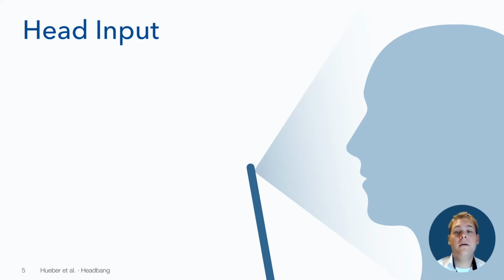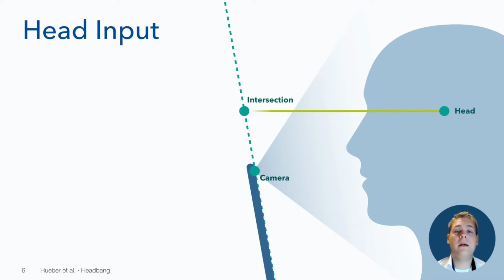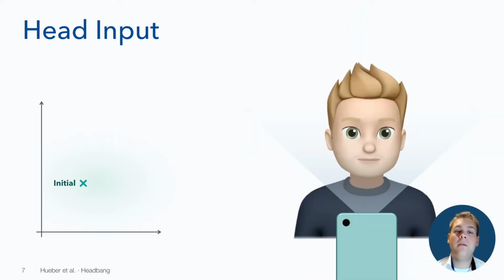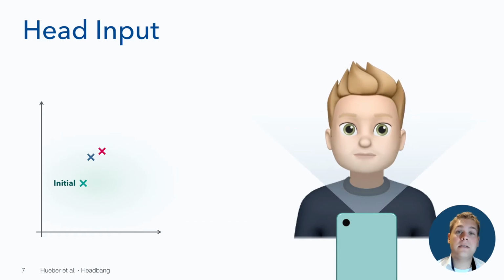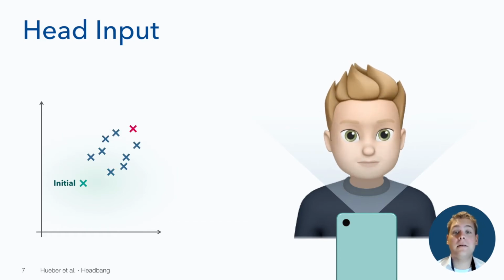While using the screen, the user's head is typically oriented towards it. With the camera and the head tracked in one coordinate system, we can cast a ray from the head onto the device plane. By that, we are breaking down the three-dimensional head rotation to a two-dimensional intersection point. When the user now touches an item, the camera activates and saves the initial intersection point. While the user is touching the screen, a buffer of points is filled. The point with the farthest distance to the starting point is used to calculate the angle on the device.